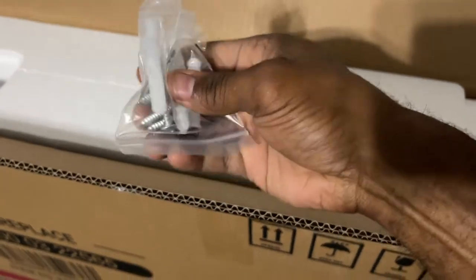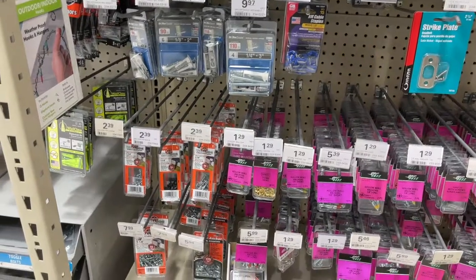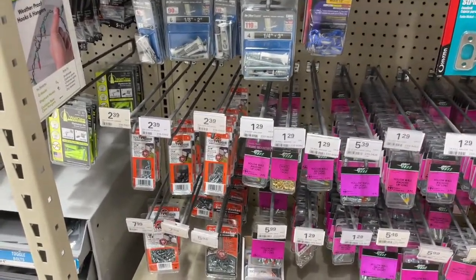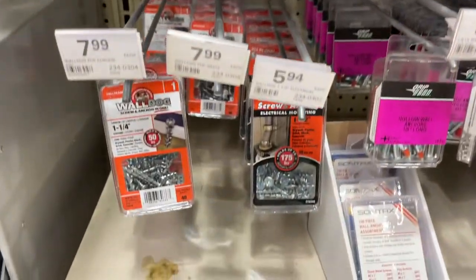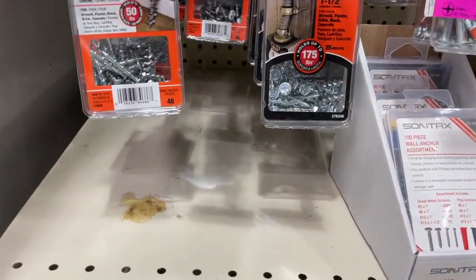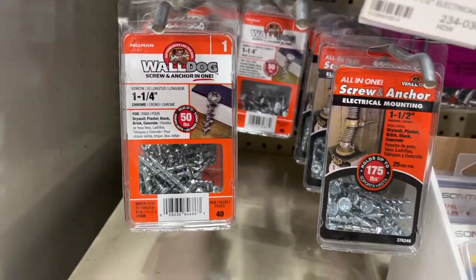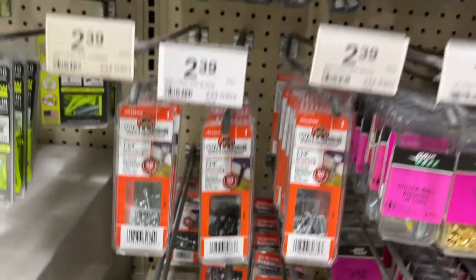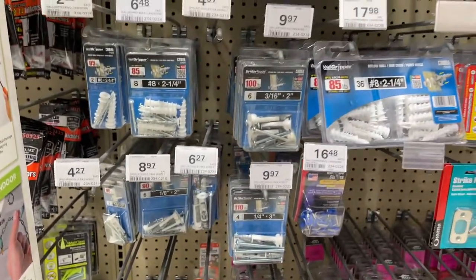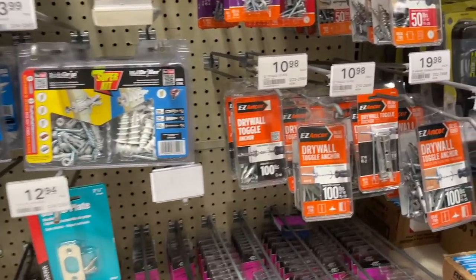Some mounting hardware here, some anchors. We got our own anchors if we need them. Guys, there's many wall anchors on the market that are suitable for this application. However, I've had plenty of success with these wall dog anchors. I use them a lot, guys, a lot. These are the ones we'll be using, the 1 1/4 inch wall dog anchors. But there's a host of wall anchors on the market that you can use for this product, and I just wanted to share that with you guys.